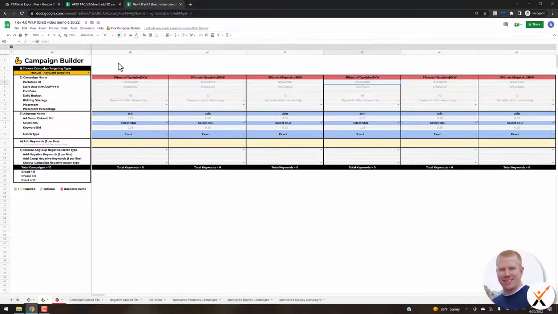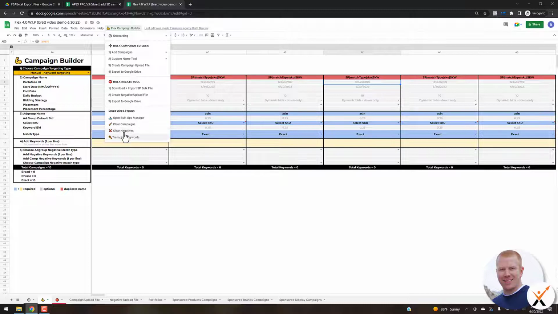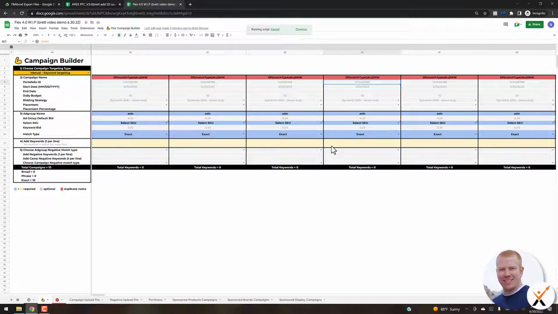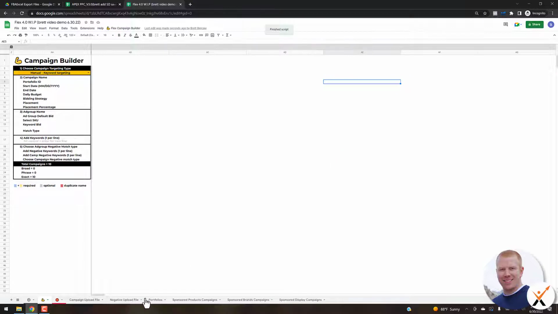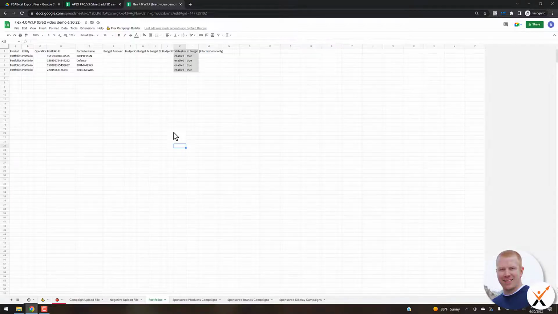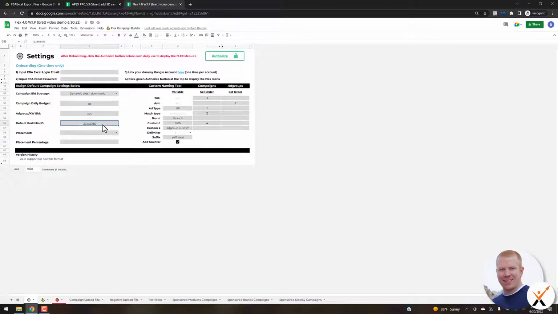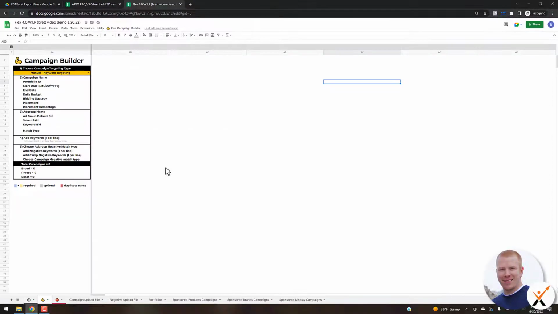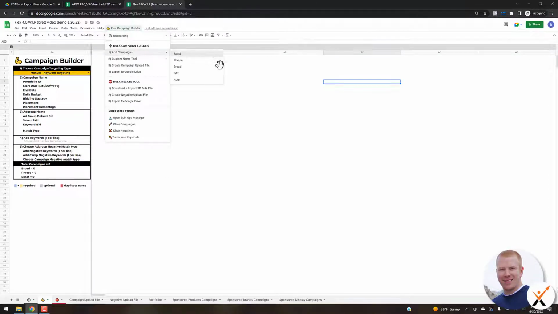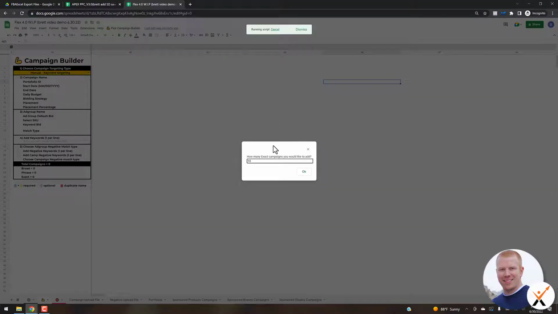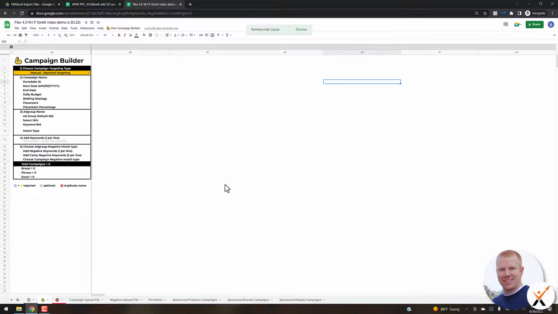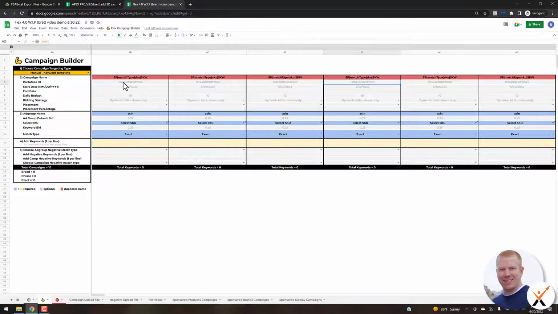But so I'm going to actually just go and clear these campaigns. And then I'm going to go here and let's pretend that these are for this, that I want to put in all of them. So I'm just going to change this value here. I like to hit Control-Shift-V so it pastes the values, and that won't screw up any formatting in any of the tools. And then I'm going to go back to the campaign builder sheet now and re-add just my 10 exacts. So I'm going to go like that. All right, now we can see that we've got that portfolio ID in there.